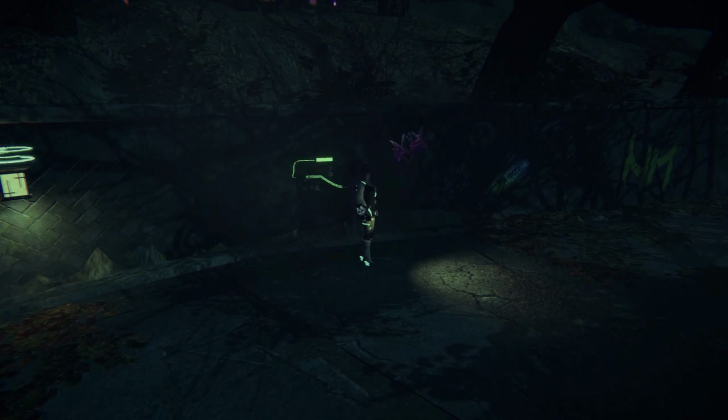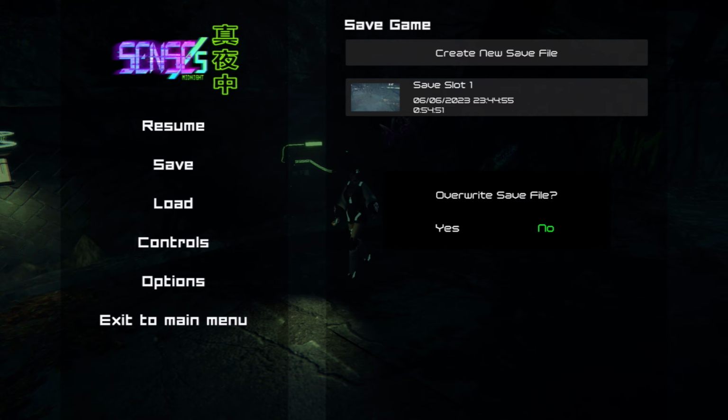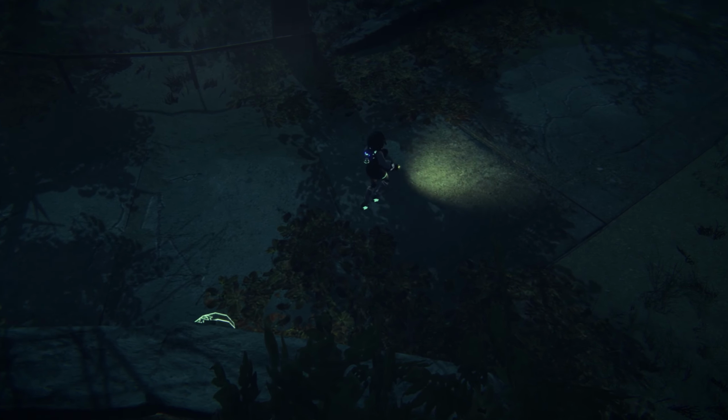And then we're going to head towards the clock that's in the very corner beside those vending machines. Just going to do a quick save just in case we get caught. We don't need to backtrack too far.